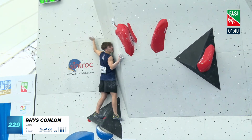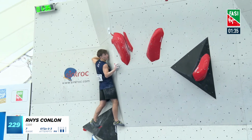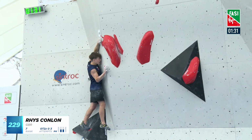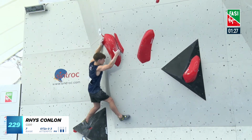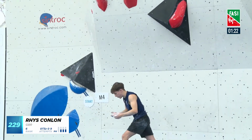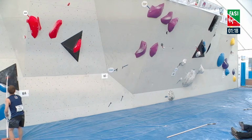seen other competitors. Yeah, so we've only seen the British athlete up that position. But yeah, that lower left foot on the zone hold looked much better positioned, didn't it? Worked brilliantly. Yeah, I mean, he did that top section with relative ease. Yep. Now we're just left with 2 athletes out on the mats.